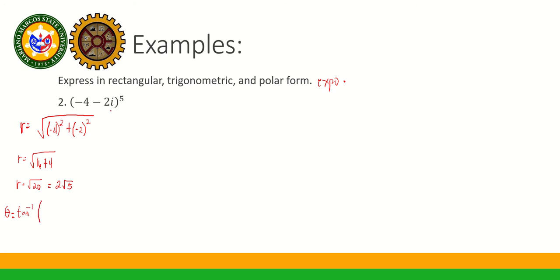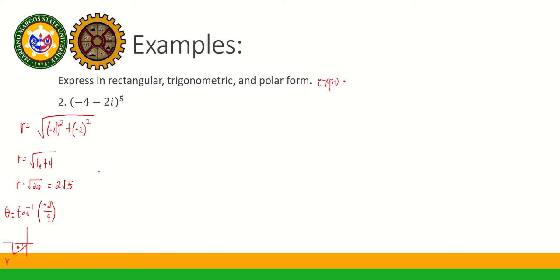And then, both negative. So, nasa third quadrant tayo. Okay. So, negative 2 over 4. So, that is y over x. So, ibig sabihin, if this is our Cartesian coordinate plane and nandito yung r natin, saan natin kinuha yung angle? Since opposite niya is si y, so, dito natin kinuha yung angle. Ibig sabihin, we are going to subtract 180 degrees.